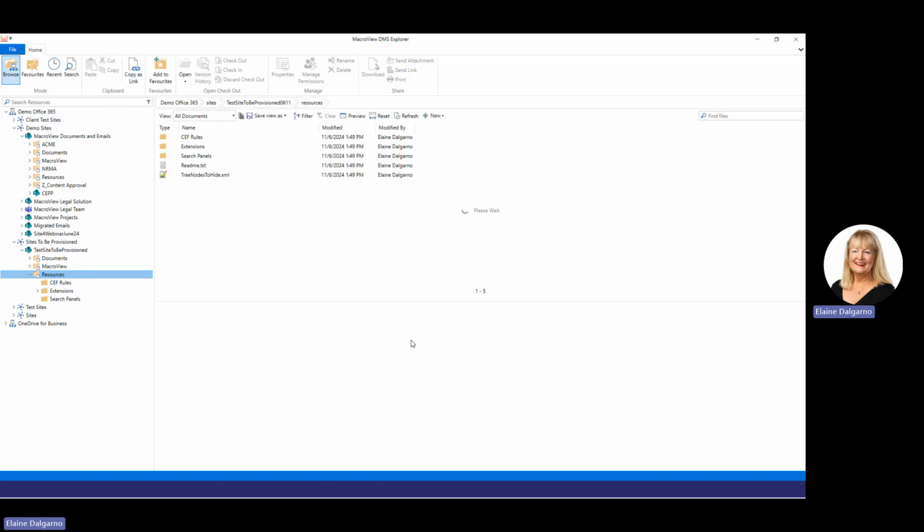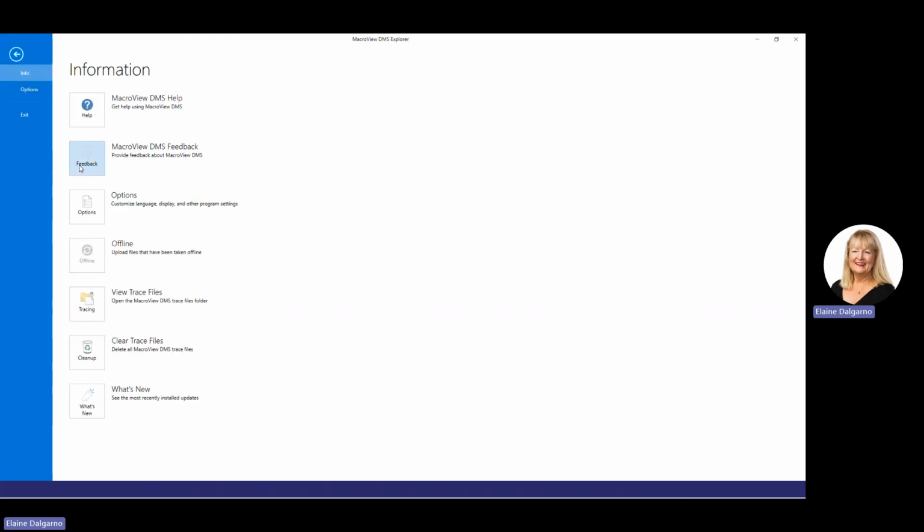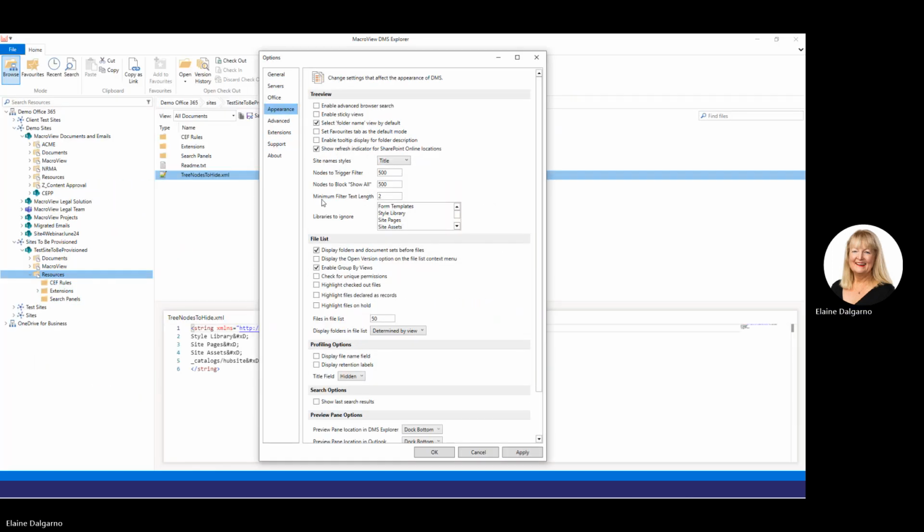When I select my resources file, my tree nodes to hide is placing the underscore catalogs, hub sites, into this area here. Libraries to ignore. And if I scroll down, there it is. So that's how you configure libraries to ignore.